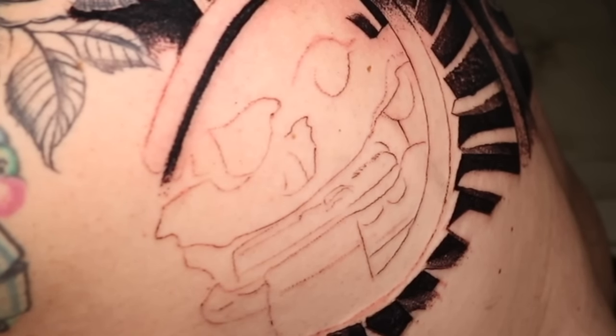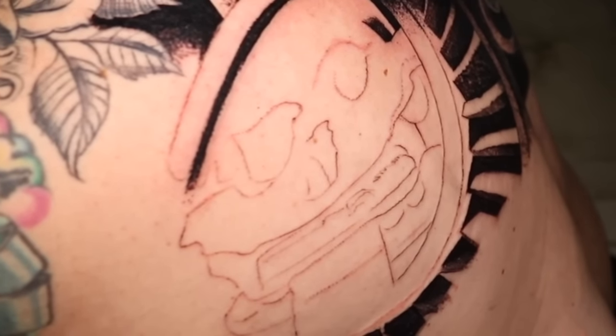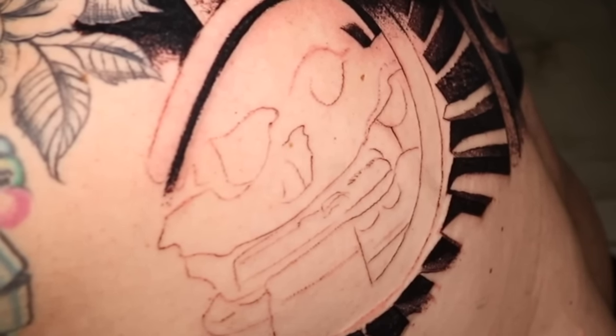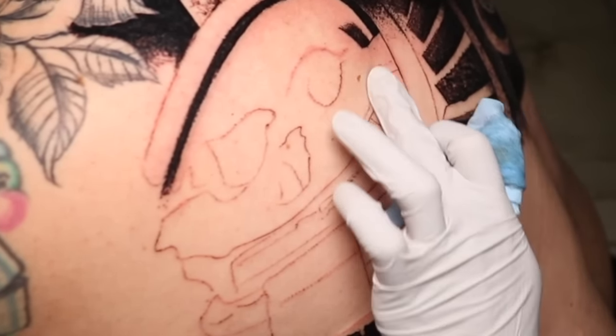So a lot of you have been asking me to do a video where I just tattoo in real time. So here we go. 30 minutes of me just doing the scribble technique, doing contrast, doing highlights, explaining my process on this section of this full back piece that I'm working on. So you guys better show some love to this video because you keep asking me for this.